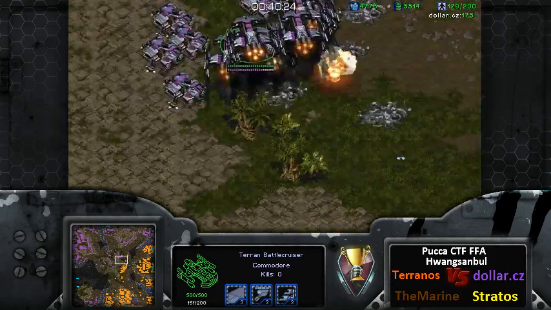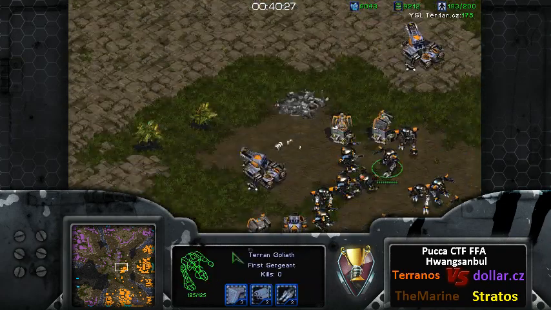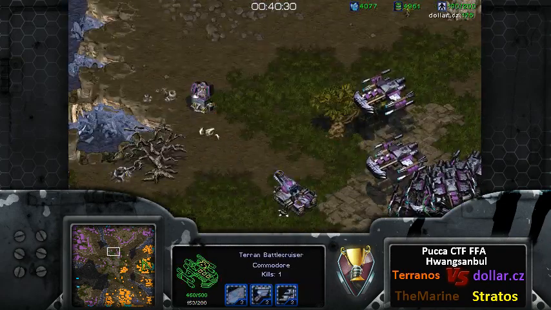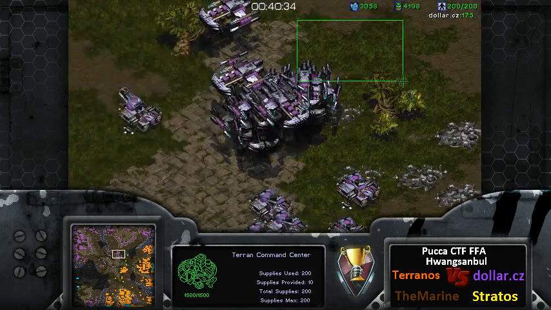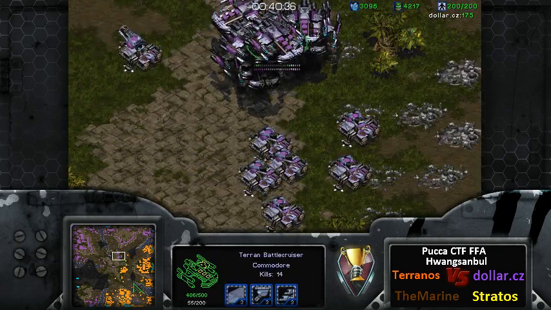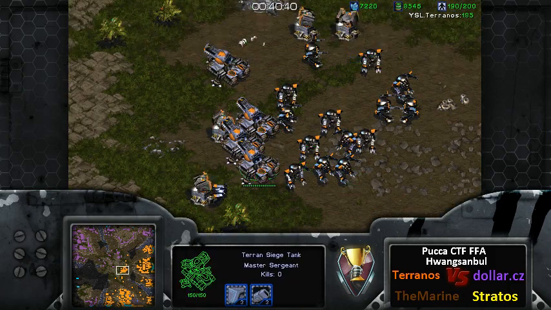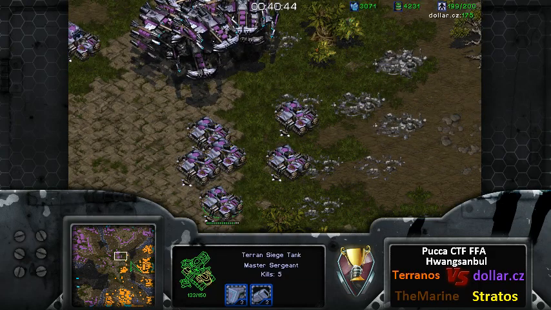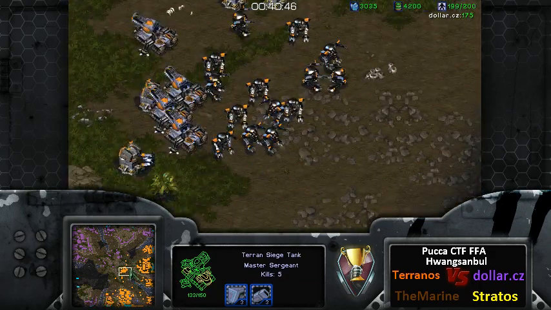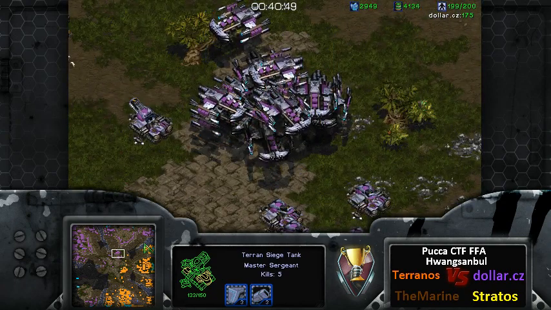Sometimes that can happen to you. It's not good, but whatever. 183 supply to 178. See, this is the problem that I'm foreseeing in the future. I mean, these guys have like 4K banked, 8K banked. This war can go on for quite some time.